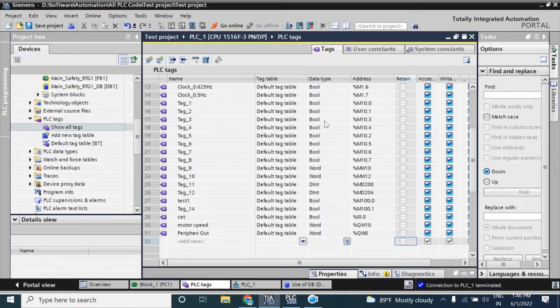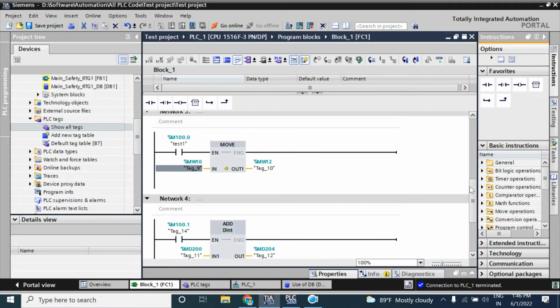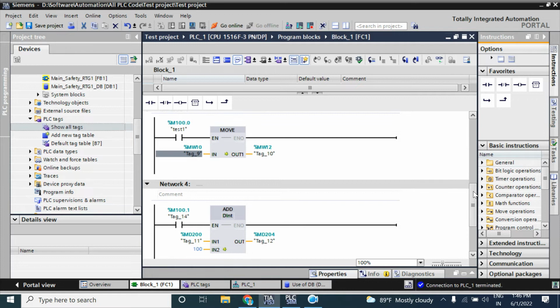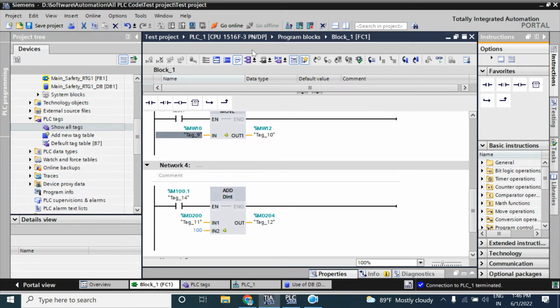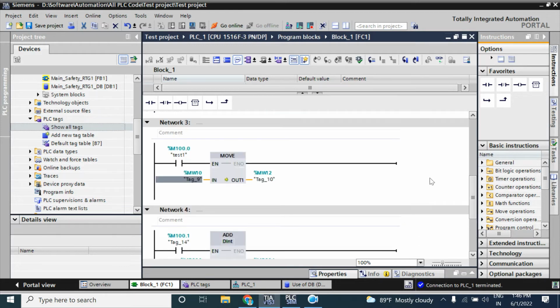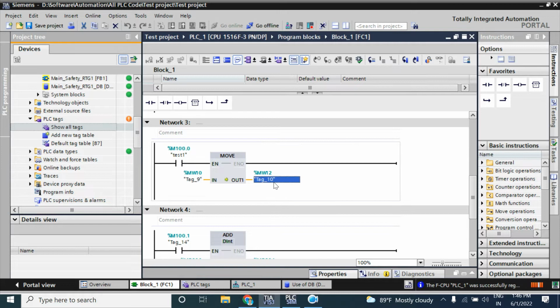You can make the tag value, process value, as a retain. So we'll check that. So I am going online. I'll see.